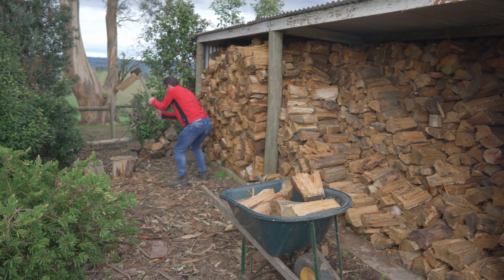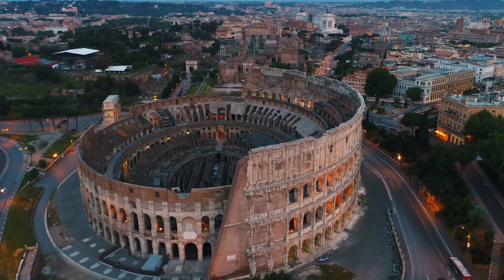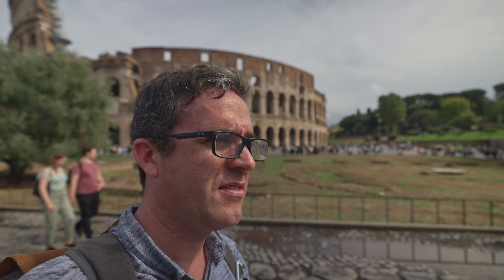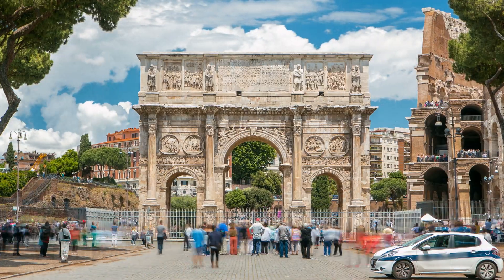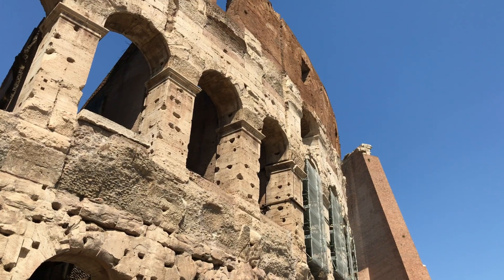We've made it down to Rome — one of the most iconic sites in Italy. We've got the Colosseum behind us. It's really a feat of engineering. One thing I love about going to Rome is seeing archaeology on display — the old buildings are massive, truly impressive even by today's standards, yet they were built so many years ago.